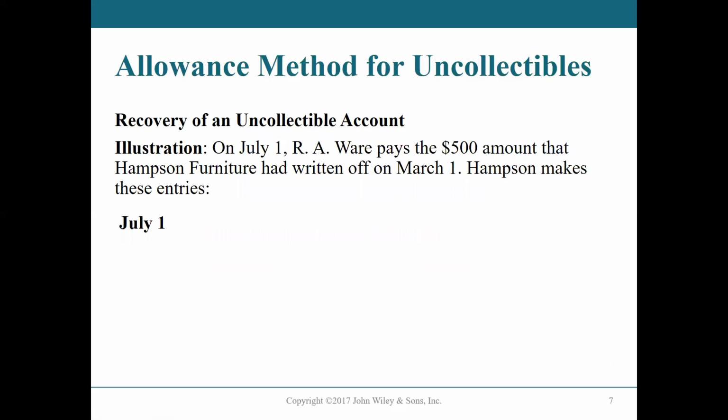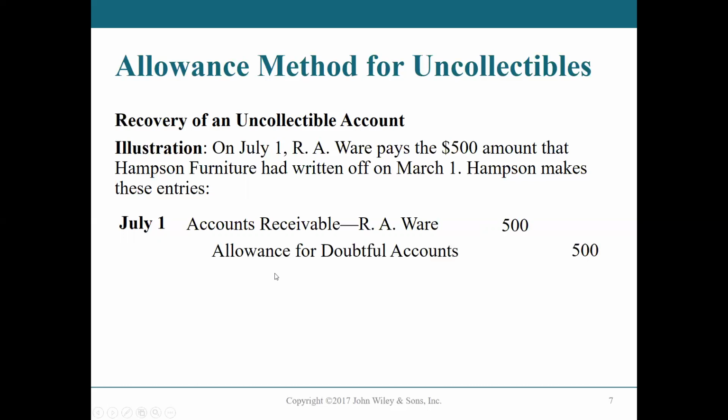All right. So then someone says, well, what happens if RA Ware, the person whose account we just wrote off, calls us and says, hey, I got the money I owe you. This happens. You'd be surprised. Most people are fundamentally honest. So even if they tell you one week, there's no way I'm going to pay you, and then the next week they come into some money, a lot of them will call and say, hey, I have that money, I'll pay you. So if that happens, you have to reinstate their account. And you do that just by reversing the write-off. So your accounts receivable is going to go back up, and your allowance for doubtful accounts is going to go back down.